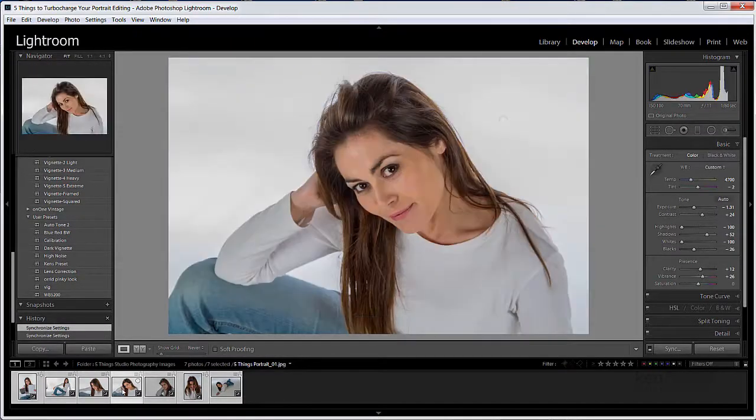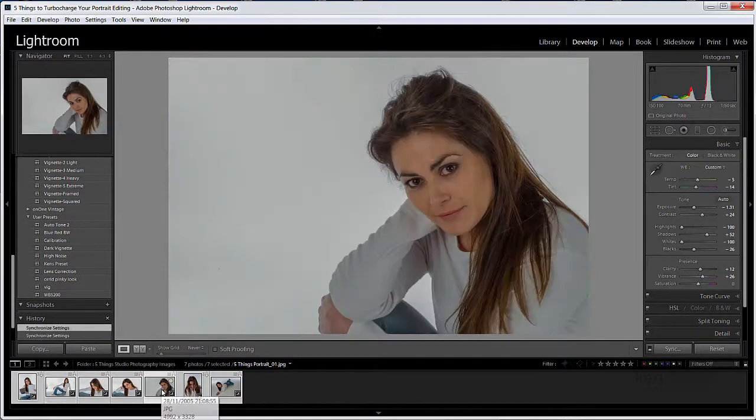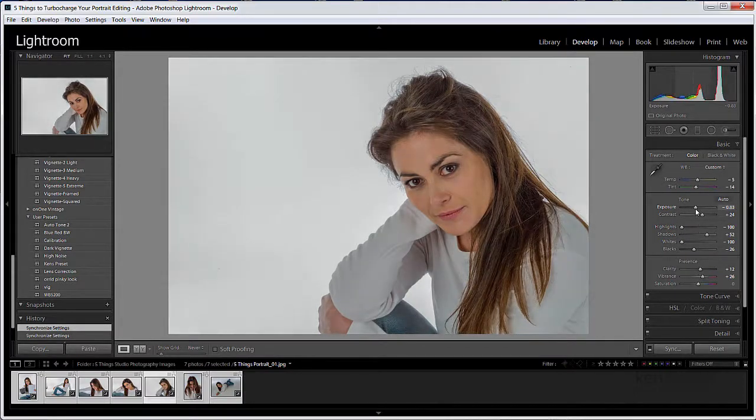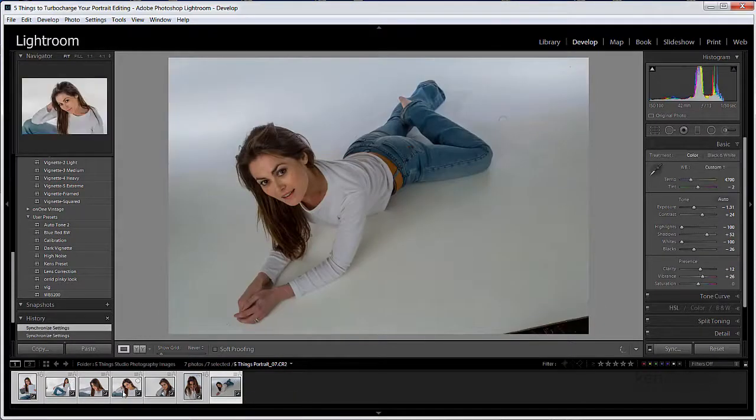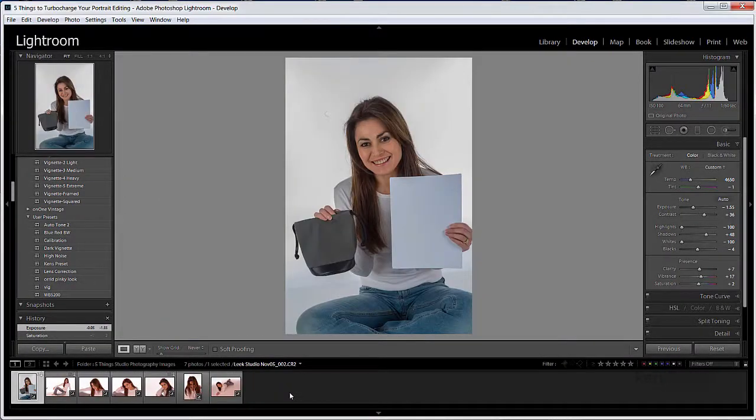Now they are definitely going in a better direction. There may be an odd one that you may go in and think, well, that's not quite right, and I can go and just do a little bit of a tweak on it. So here I may want to just lift the exposure on that particular image just a little bit. But it saved you an awful lot of work on all the rest that you think I don't need to do anything on.